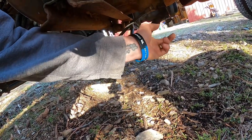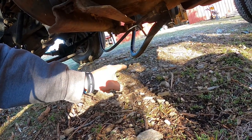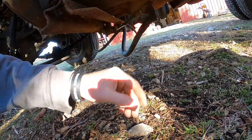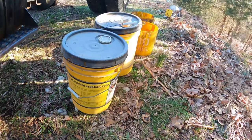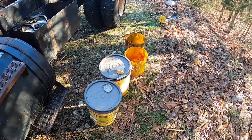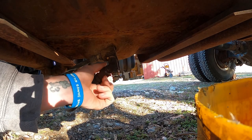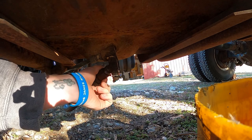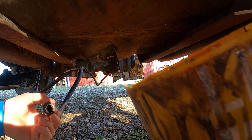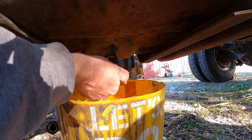This valve right here equalizes the two tanks. It's got a tear in it. This is the line that feeds the engine. So what I'm going to do is set my buckets in that, let it drain all the fuel out so I can disconnect all of this and not worry about getting it all over the ground. I'll have it stored in these buckets so I can use it — I don't know, lighting a fire. This isn't going to be able to fit a bucket underneath it, so I've got to disconnect this. That's that muddy stuff. Put a bucket underneath it — let it hopefully run in.